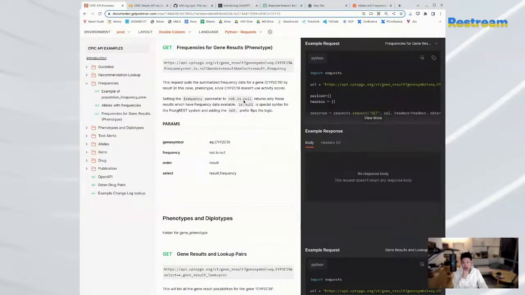Setting the frequency parameter to not is null returns only those results which have frequency data available. Is null a special syntax for processing, and adding the not flips it. Gene symbol, not is null, order by result frequency. Maybe this is what I'm looking for.